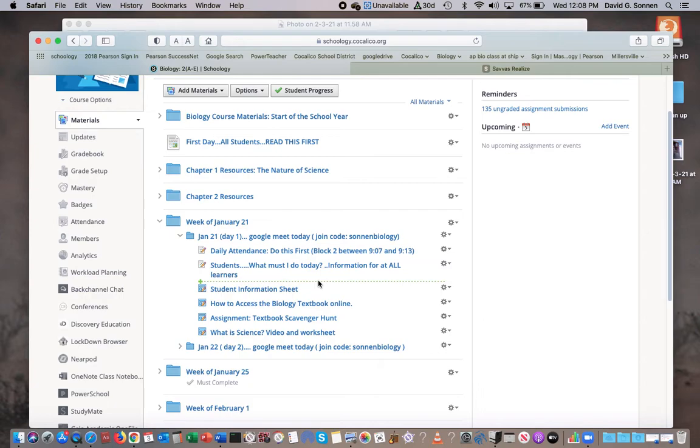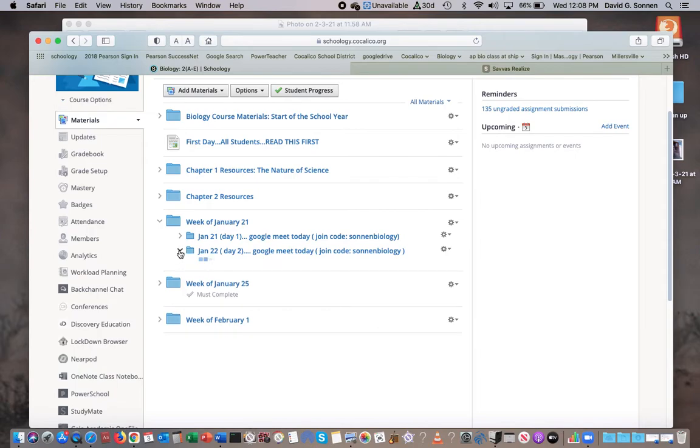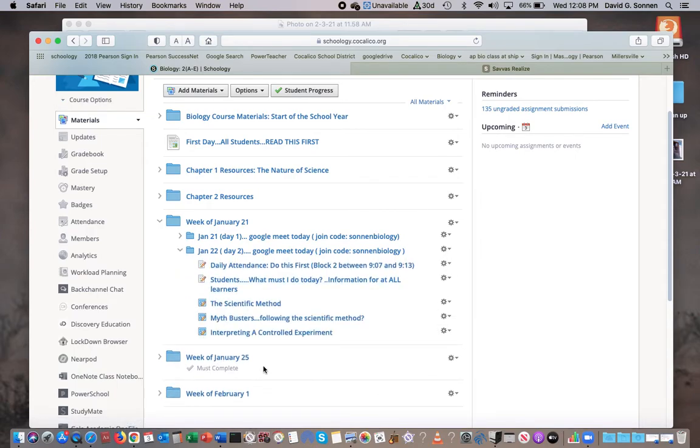You might notice that on some days there are a number of items posted. I do that so that the students can break up the workload into a more usable and user-friendly format, as opposed to one large assignment with multiple parts to it. I often break it up into a couple of smaller assignments, each of which I'll check in either for completion or for a grade.